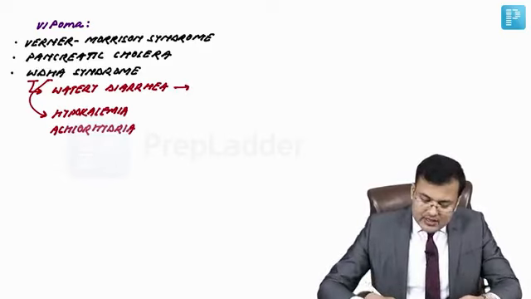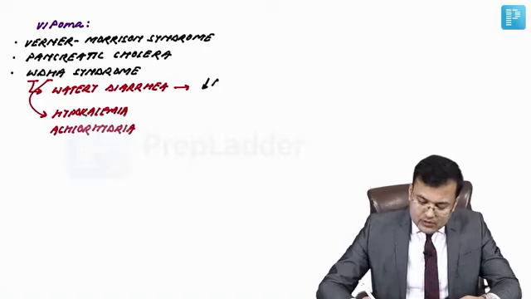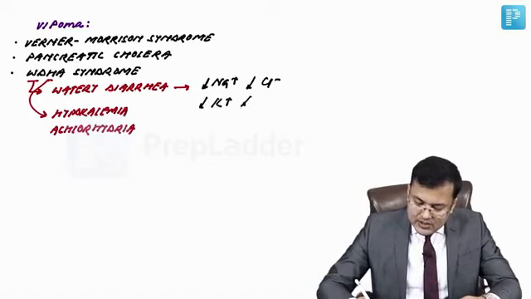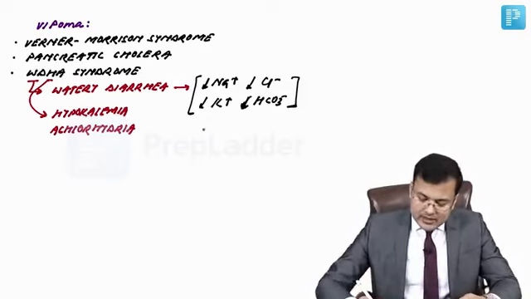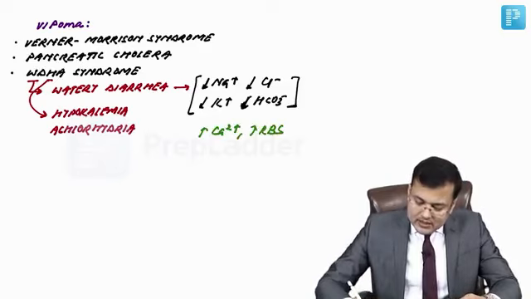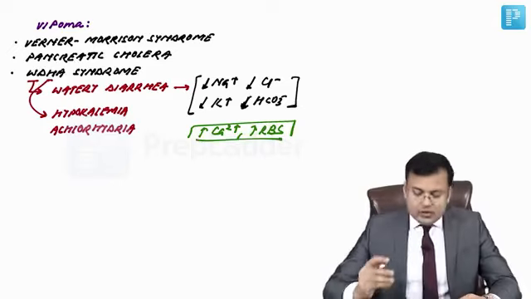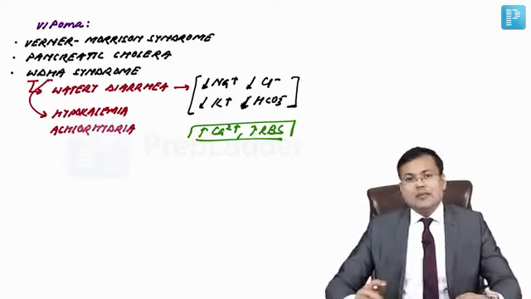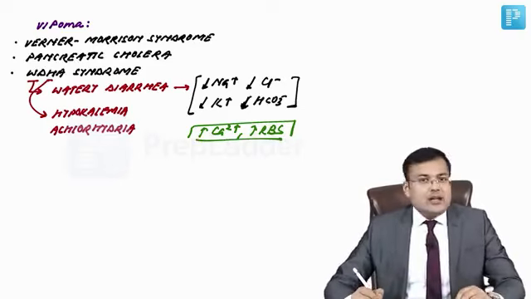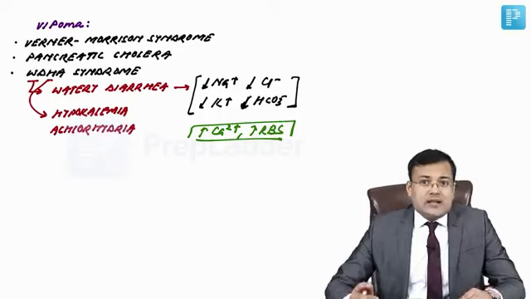Because of this watery diarrhea, there is loss of what? Loss of sodium, loss of chloride, loss of potassium, loss of bicarbonate. So these are the electrolytes which are decreased. Clear? What is increased? You have to remember there is increased calcium and increased RBS. This is asked in exam. So in VIPoma, there is hypercalcemia and hyperglycemia. It's a medical emergency because of hypovolemia and dyselectrolytemia.